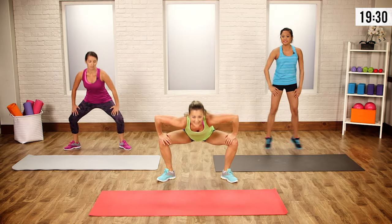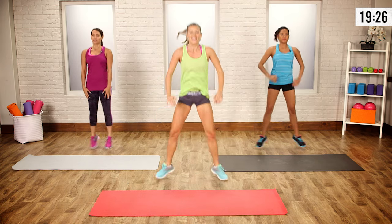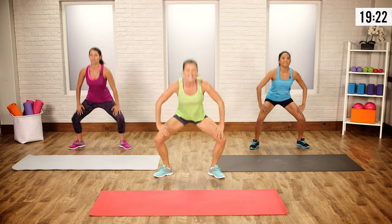So opening the knees up wide, bringing it together, and then hopping back out. So this one gets a little bit more of the legs working, right? You're working the glutes, the quads. Oh yeah, you guys look awesome.